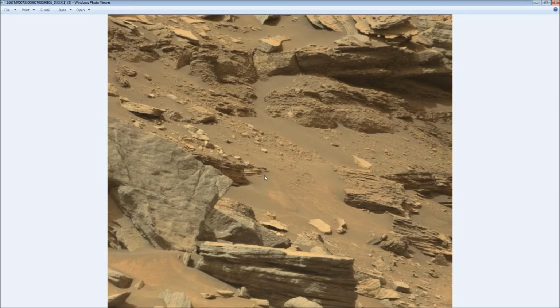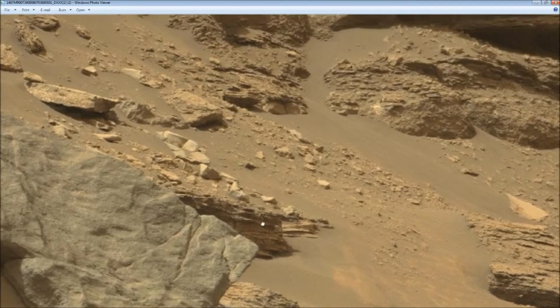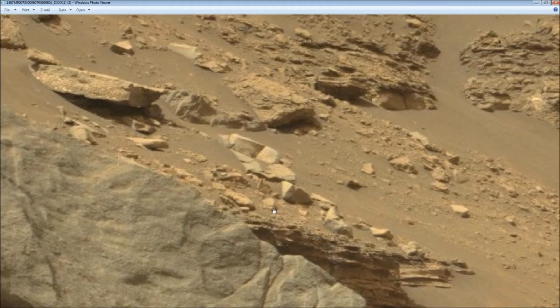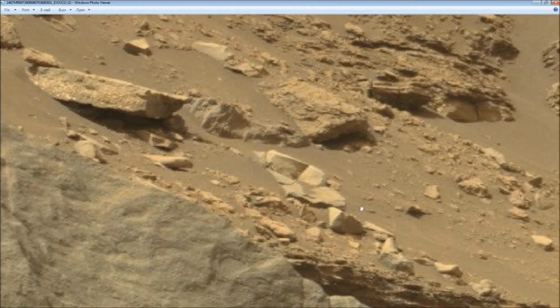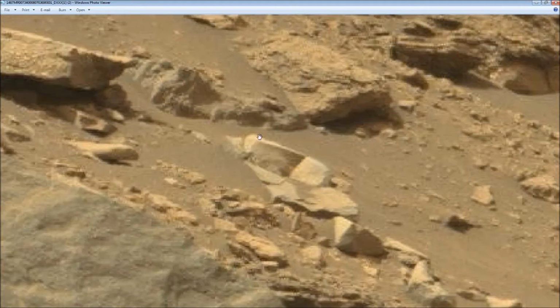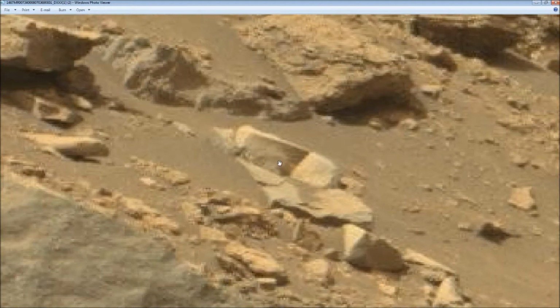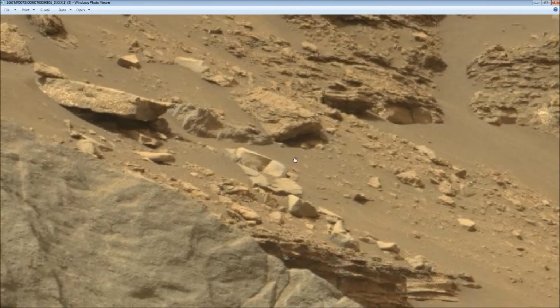This is quite an interesting image. It was originally shown on Joe's channel, Art Alien TV, and this was the main focus of his video. The main focus of his video was this strange thing here. It's like a little container with a humanoid head in it. It looked like a primate or something like that, or a chimpanzee.